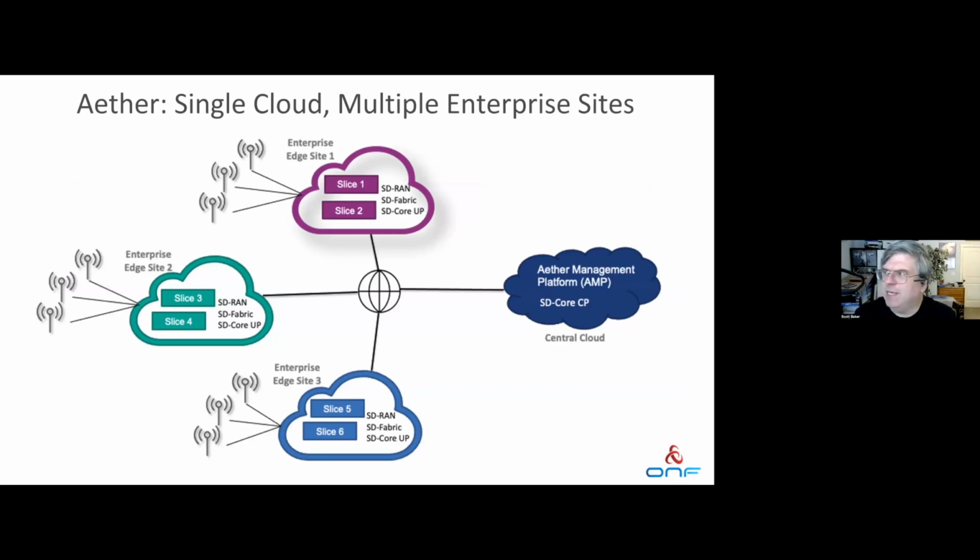Aether is inherently a system that supports multiple edge sites from a central cloud. So you can see here we have an Aether platform where we're running the SD Core control plane, as well as the AMP, the various management components. But then we have several edge sites, and the edge sites can each be independent and be controlled by that central management point. So you can have control from a single point. We've shown Aether here in a very distributed configuration. You could also do a single edge deployment where you could put the management components on the edge itself as well.